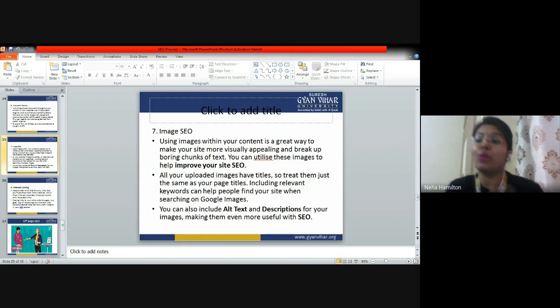So that the crawler will be able to understand that the image that you have uploaded is related to this particular article of skincare. That is called alt text. Otherwise, your image will go unnoticed by the crawlers. If you do not tag it, your image will go unnoticed by the Google crawlers. So it is very, very important to add alt text.